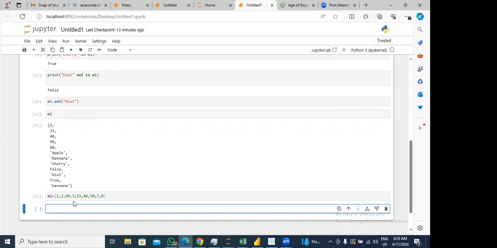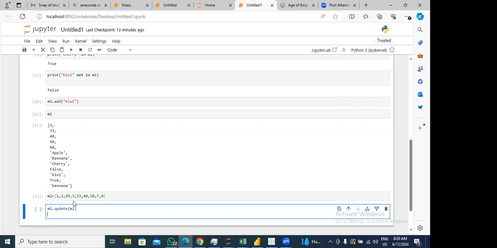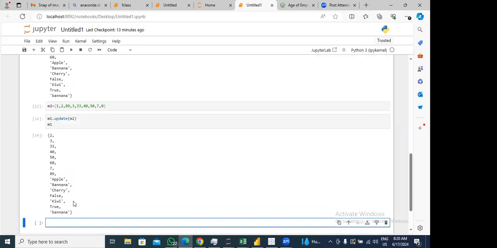Now what I will do is M1 dot update with M2. Now I will print only M1. See, the resulting value is a combination of M1 and M2.